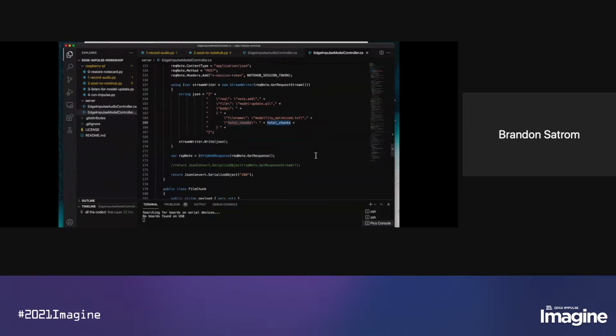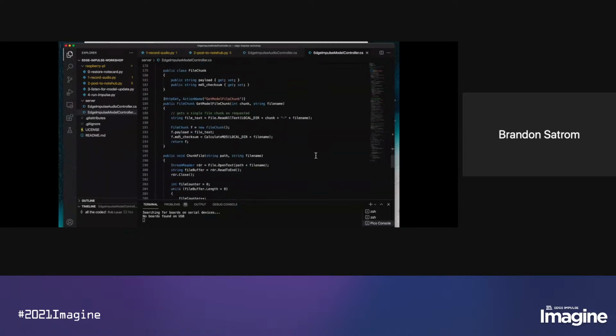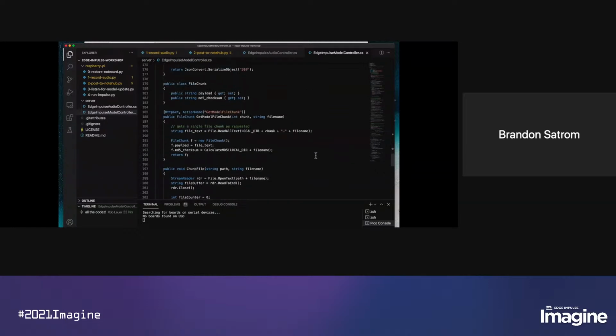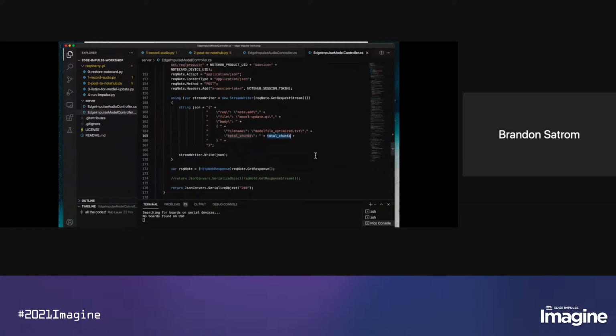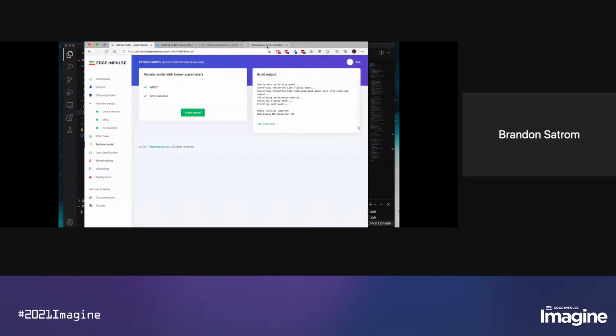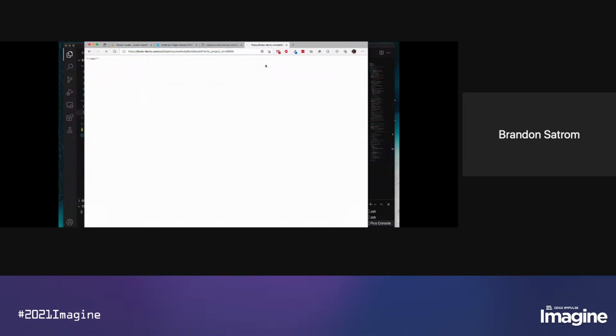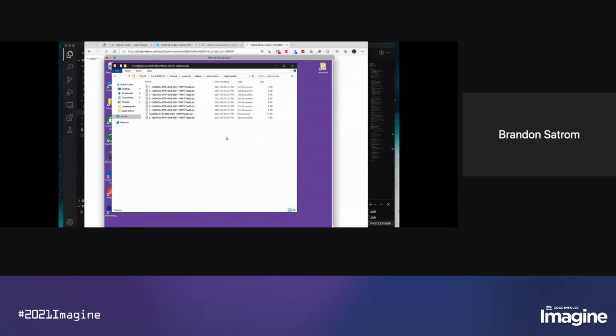All right. Now, once that is done, and we'll come back to this, in fact, maybe we should just stop right there for a moment and get that far. So we're going to go back to our browser again. Using this product ID, we're going to hit this API. And as we hit this, let's head to our server and see what happens here, because this is when we're doing the build on Edge Impulse, downloading a zip file, extracting that zip file, deleting what we don't want, and re-zipping it up. A lot of steps involved here, but it's going to take us from about a 9 meg file all the way down to tens of kilobytes.